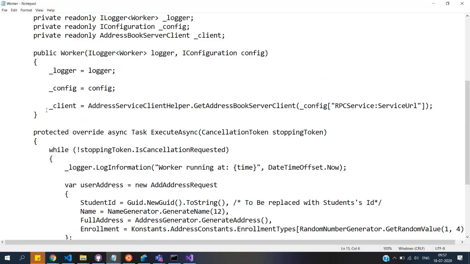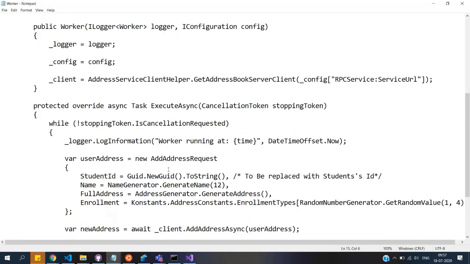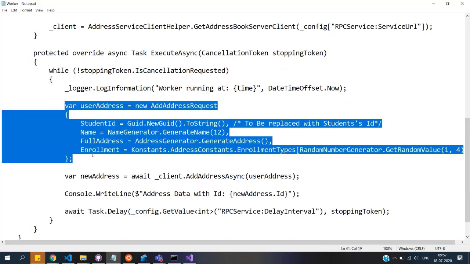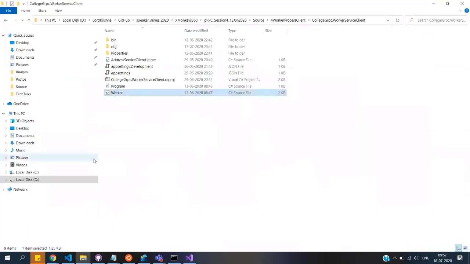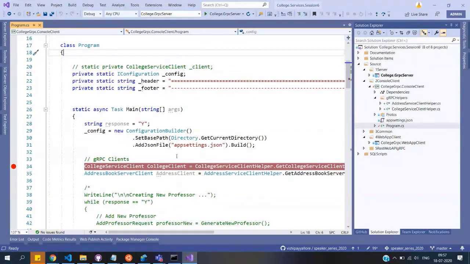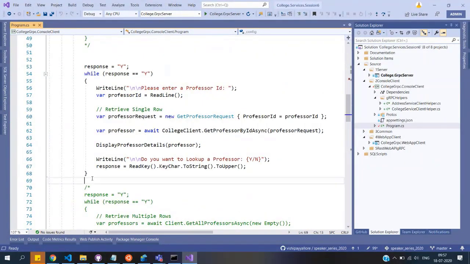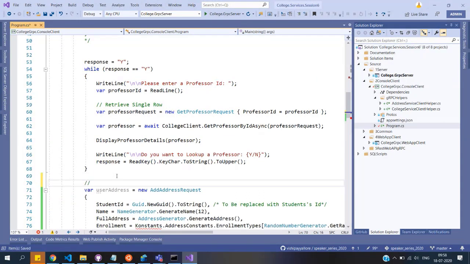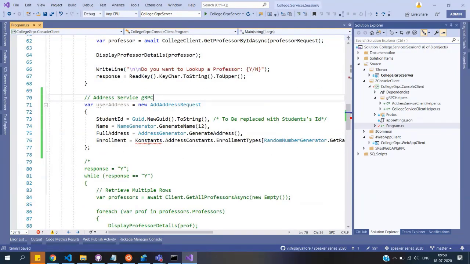We got the client and we are creating a new address request, and then we are making a call. Okay, I think let me use this new address request just after we view the records, the address service gRPC. Okay, so that's the one, and I grab this name.